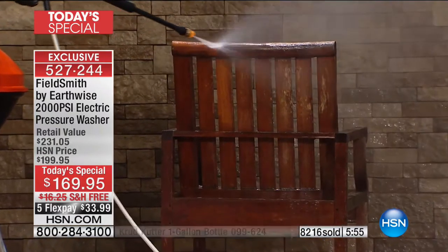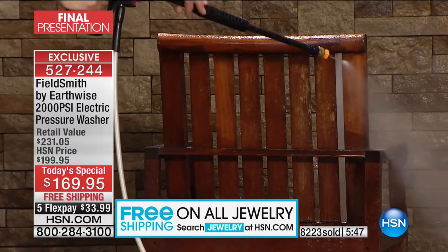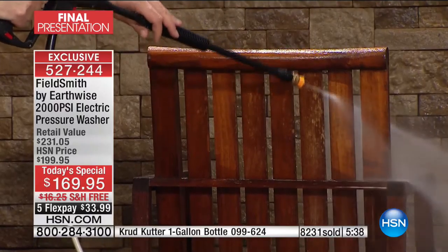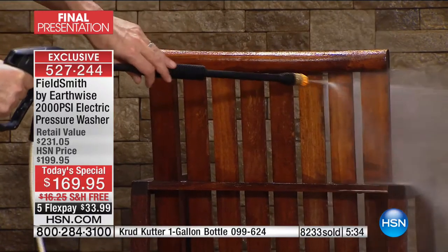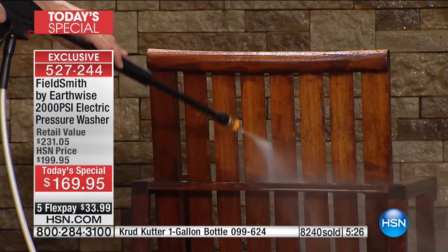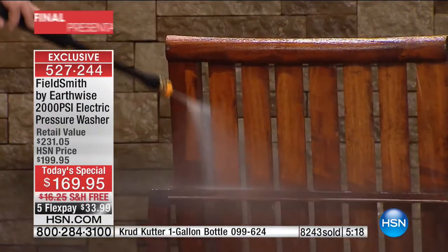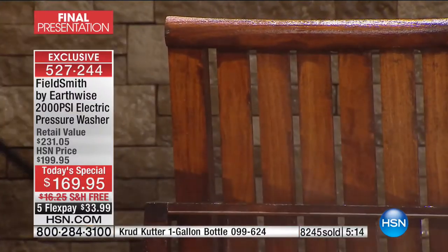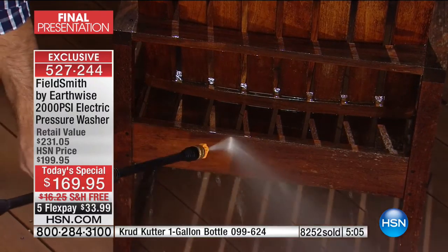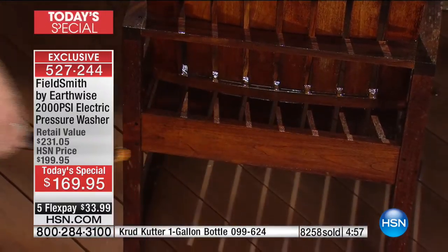Let's do some more of this chair — everyone can relate to patio furniture left outside. I just spun the chair around. Look at that — even the backrest looks amazing when you hit it with the pressure washer. Anywhere it needs a little bit more, you just move in a little bit, and you're looking at all that discoloration just disappear. I can go very quickly and get all of that clean in seconds. And you totally will get into this — there's something soul-satisfying about getting rid of all that crud. You look forward to it.